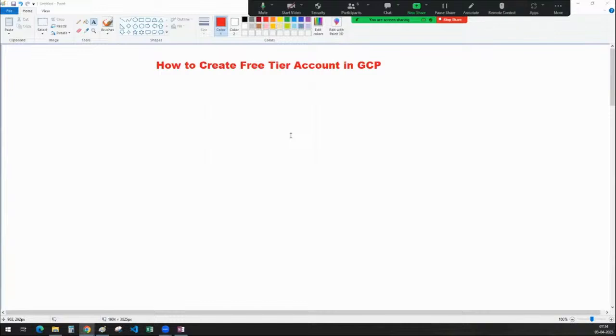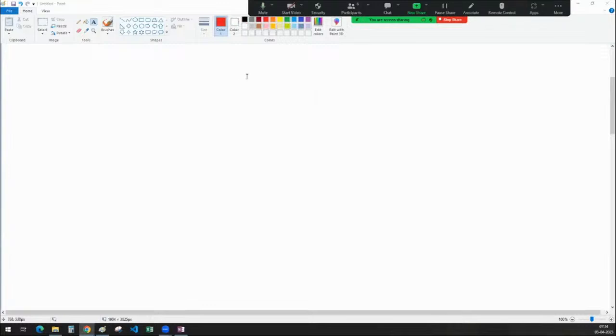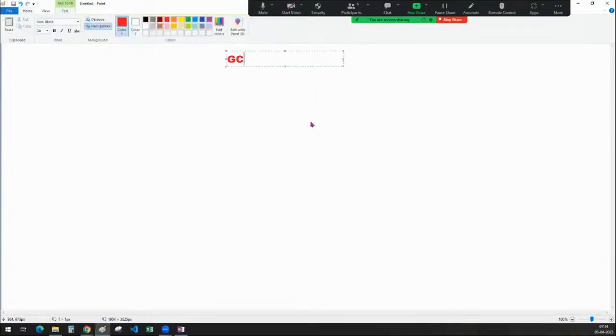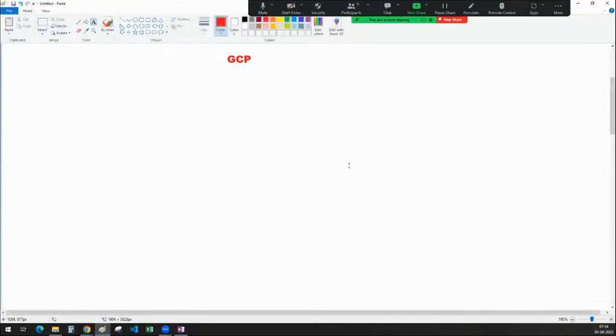First, let us understand what Google Cloud Platform is, guys. So GCP, what is GCP? We are seeing nowadays that cloud platforms have become very famous because cloud platforms are mainly responsible for cloud computing. All the computation required for data engineering or Kubernetes or application development will be taken care of by the cloud platform itself.